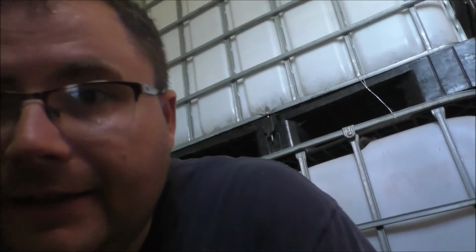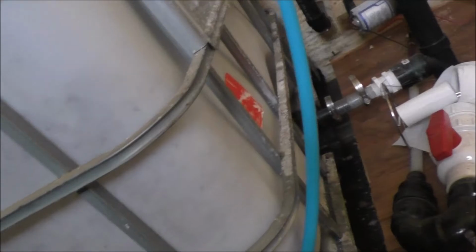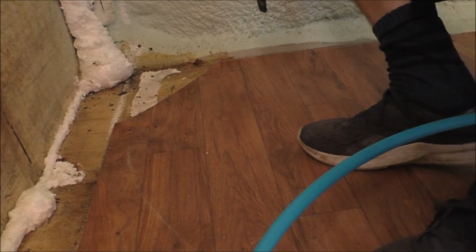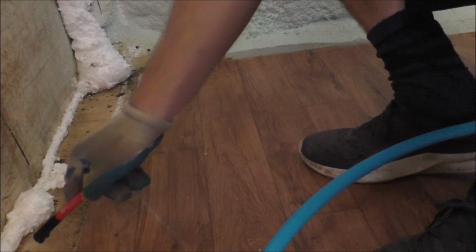Hey guys, so I got the IBC totes back in place and tied in, and actually turned the bypass off, so we will be in capture mode, but I still got to put the filter in.